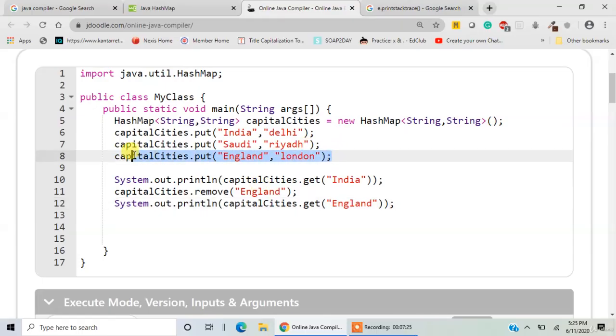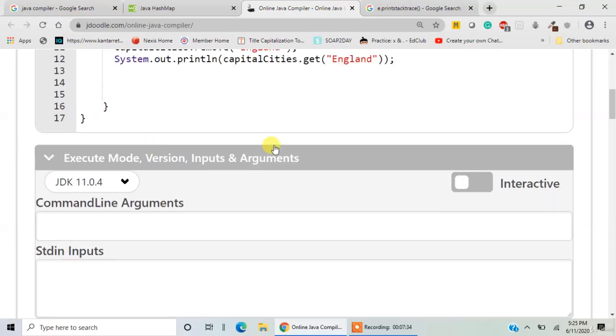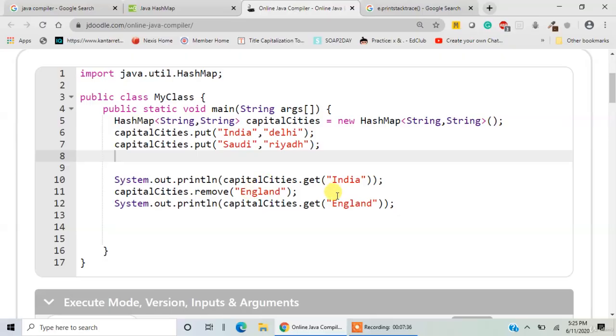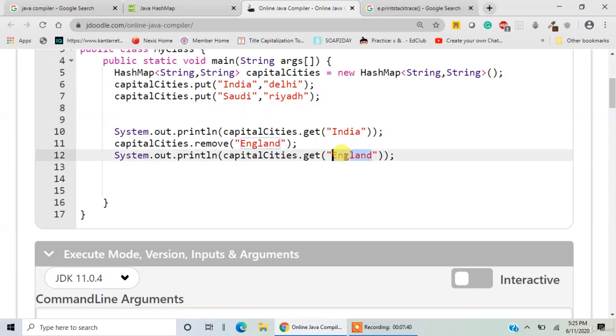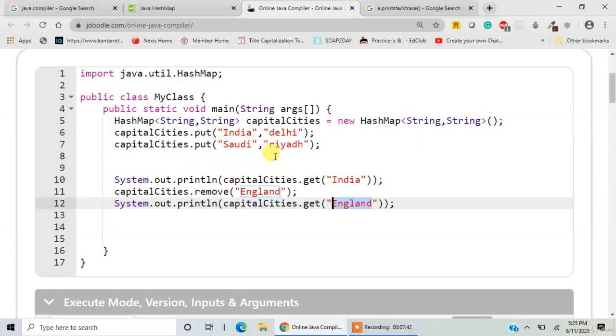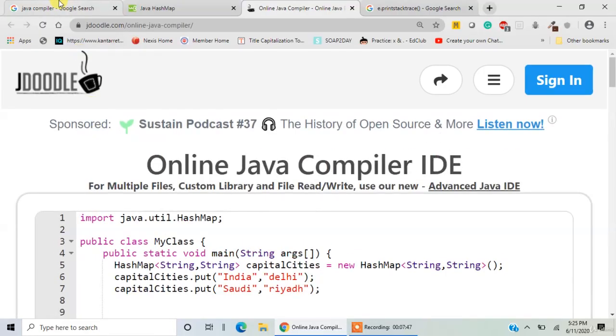And if I remove this completely and try to remove it, let's see what happens. This code will work, but we cannot access anything because the value of England was never initialized, so the value will be null.